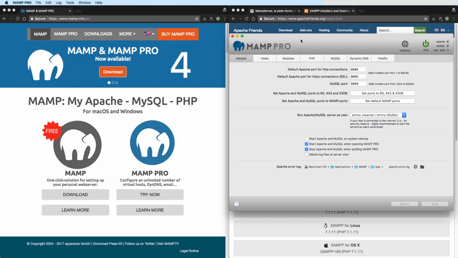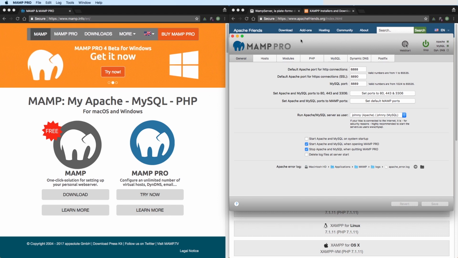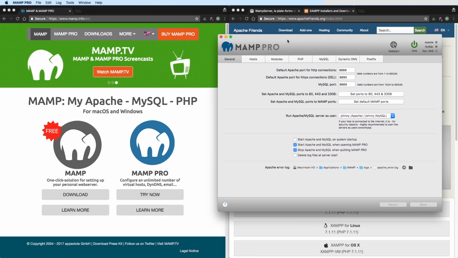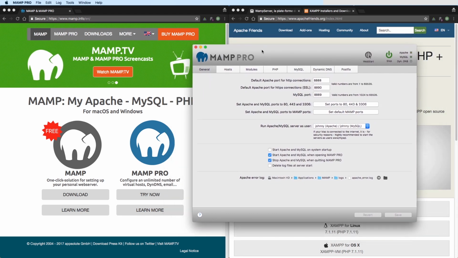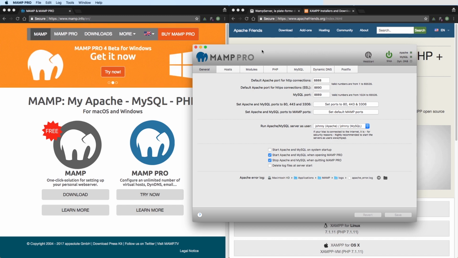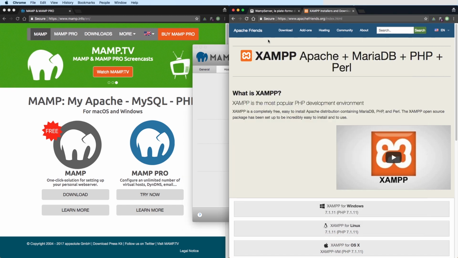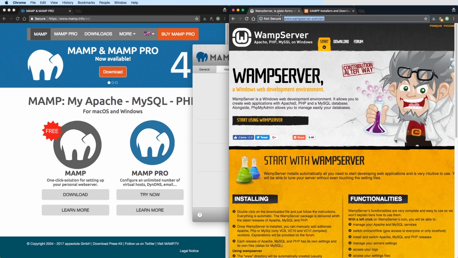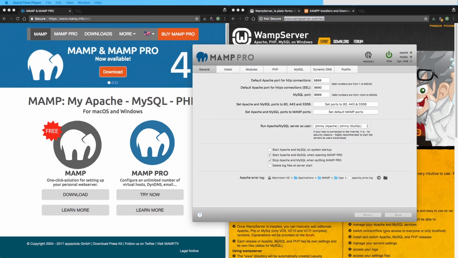For example, for macOS, I'm using MAMP. What I actually did is install the software MAMP on my laptop, like any other software, by clicking next, next, next. And as you can see, Apache, PHP, and MySQL are now installed on my local machine. For Windows, I recommend using XAMPP or WAMP. I will link the software that I just described in the description below. For now, keep in mind that they all have the same structure.